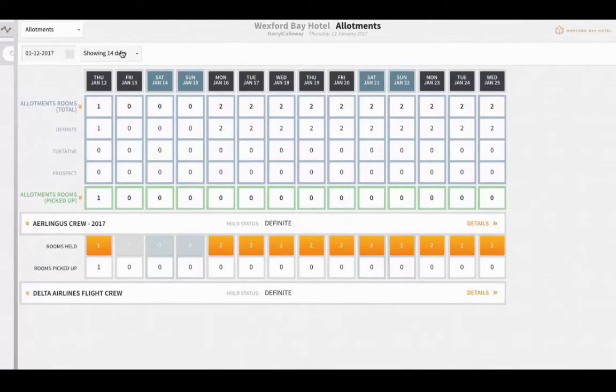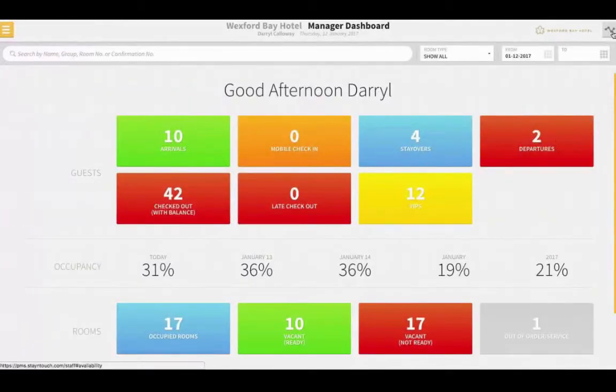Just like with the availability, you can run that report to render with either 7, 14, or 30 days at a time, and for a date range. So the availability in general can be manipulated to really show you what you're looking for, give you that quick snapshot. And don't forget that you can access the availability virtually from any part of the system. So if you're in the process of making a reservation, you just click on that graph slide out, and that will immediately pull out the availability to show you what you have on hand.